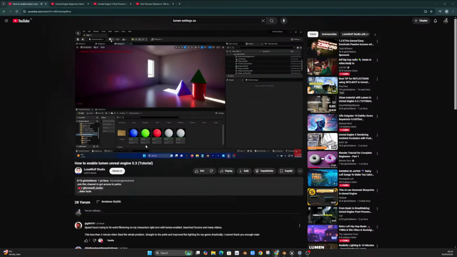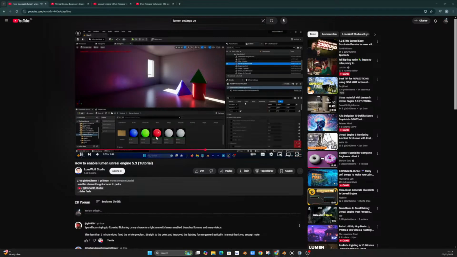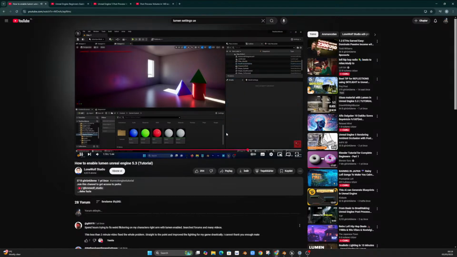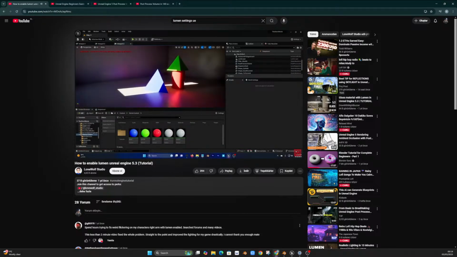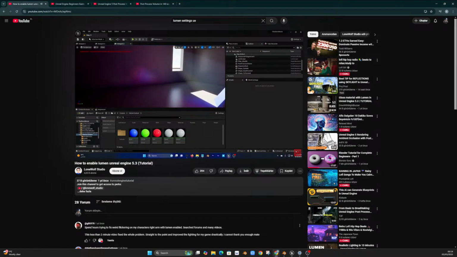Now you can also add a post process volume and click on it, search for infinite, and then activate this, and then activate this and set this to Lumen. Scroll down. Also there's reflections, Lumen, and quality is high. You can see that here we have really good reflections.